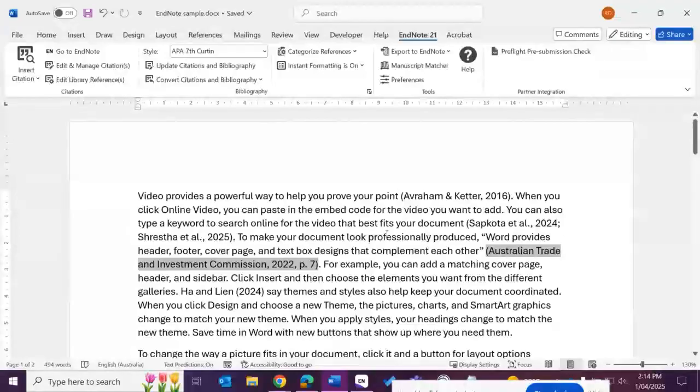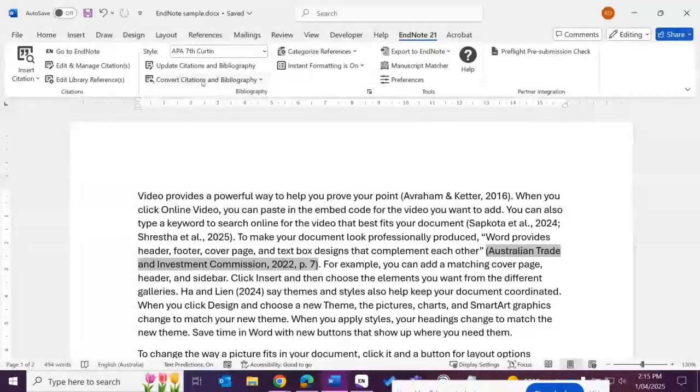Cool, thanks. Yeah, so if you send the document with the EndNote formatting active, it can cause issues on the other end. So a safer document to send is a plain text copy.